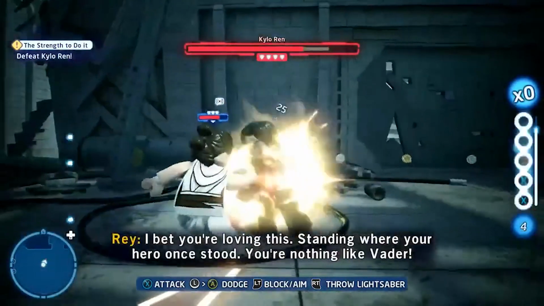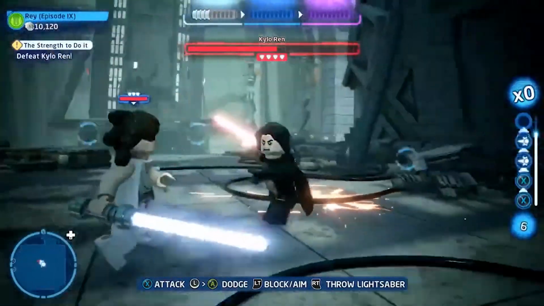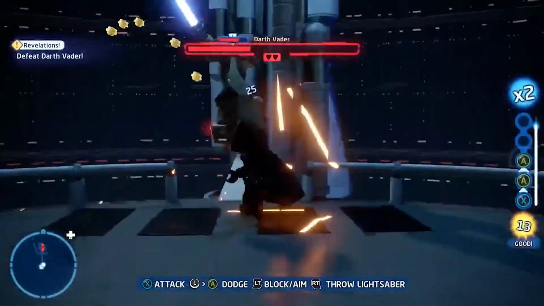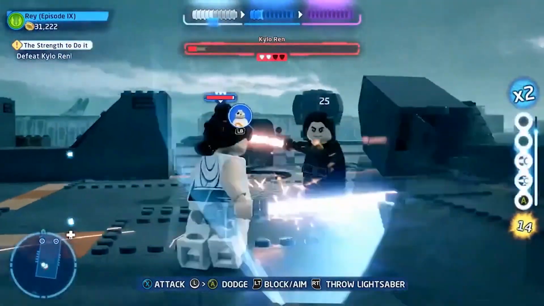I mentioned in the last ranking video that each trilogy had one lightsaber battle that really stuck out to me in this game as the clear-cut best. The prequels had Obi-Wan's duel with Anakin on Mustafar, the originals had the battle between Luke and Vader on Bespin, and the sequels have the battle between Rey and Kylo on the ruins of the Death Star 2.